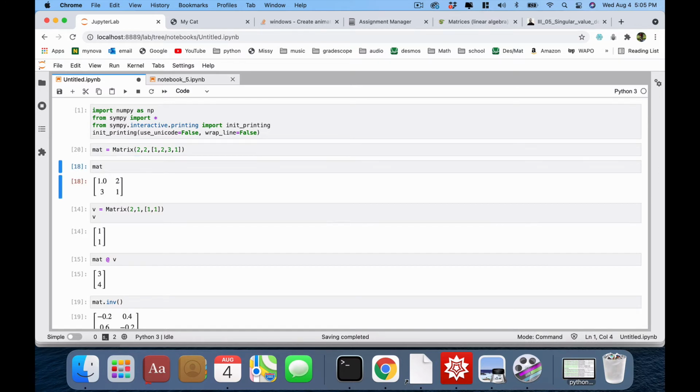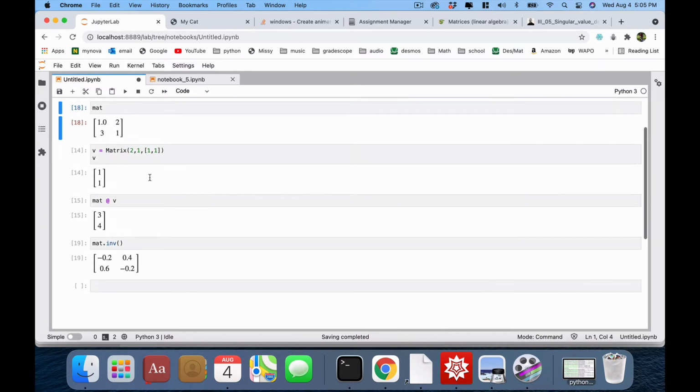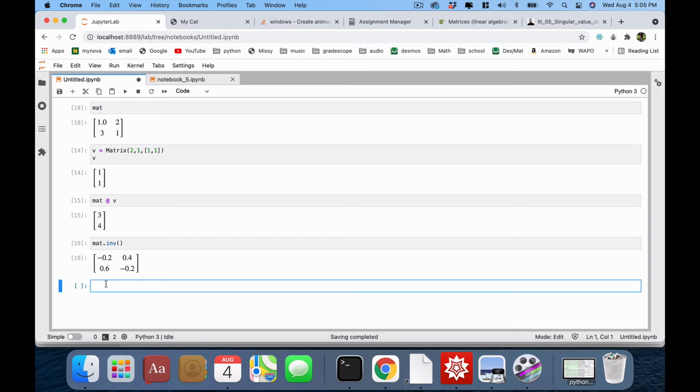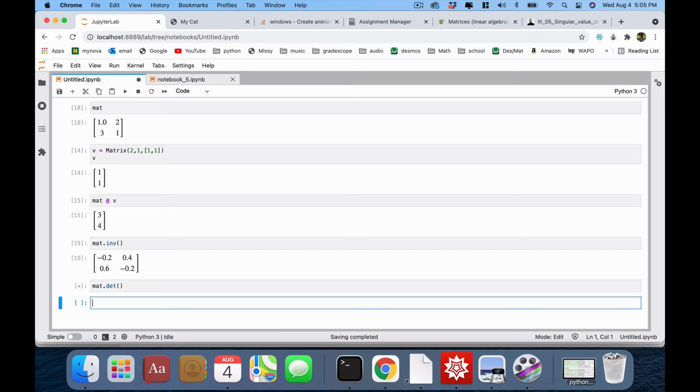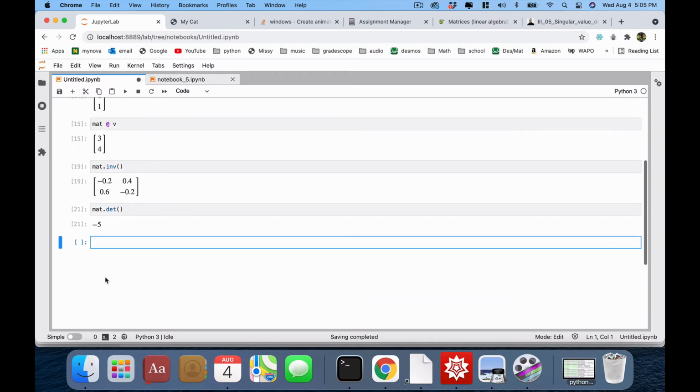Okay, so some of the other operations that we're going to do, we do matrix dot determinant. Yeah, there's the determinant of that matrix. I could do matrix, and I think I did inverse. Now, we want to multiply the matrices together times MAT. That should give me the identity matrix. Okay.